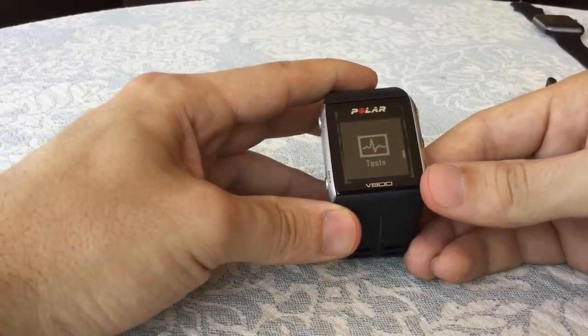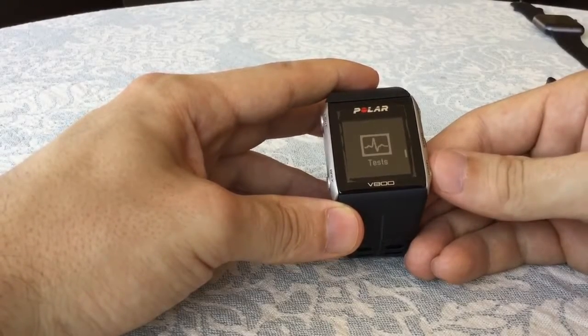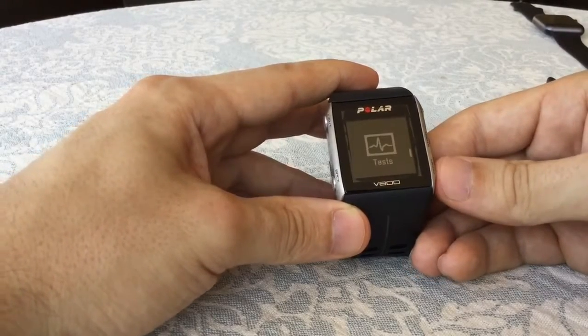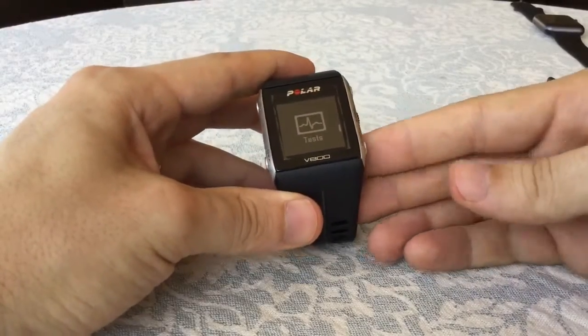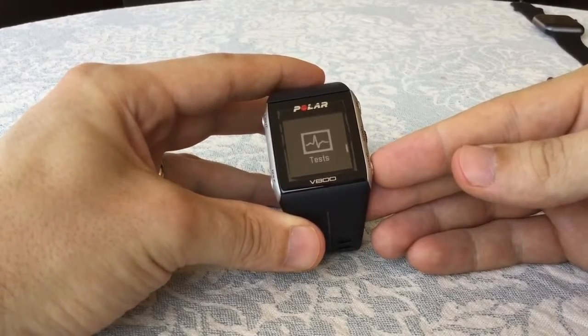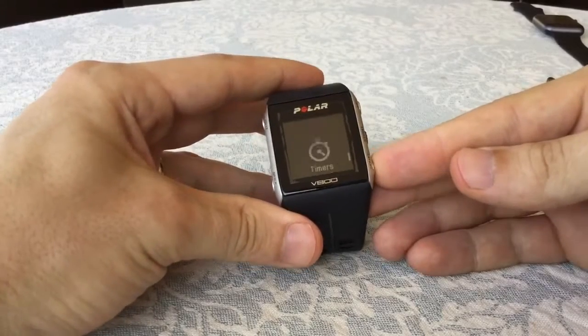It's not so bad if you read literature, if you have your own training diary, either you download one or you write your own. I think it works kind of good. There are more options, but for beginners and intermediate athletes, it's not a bad thing. The pro athletes, I'm sure they know better than the watch.